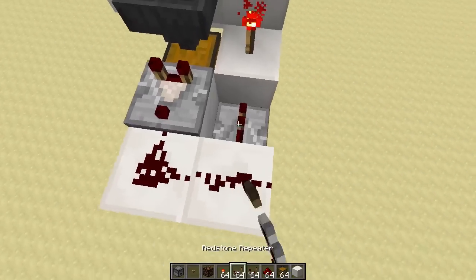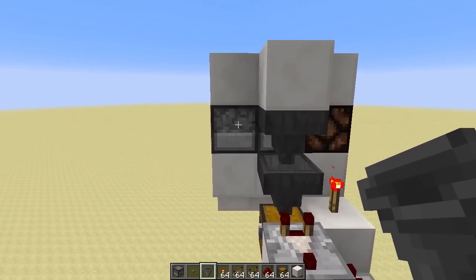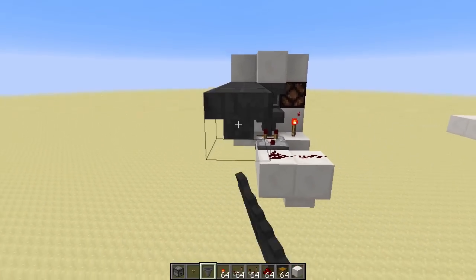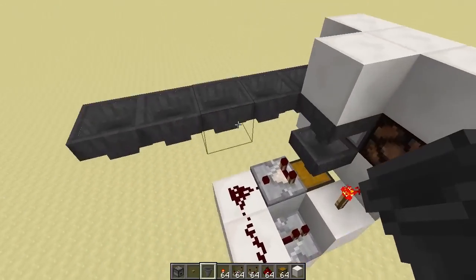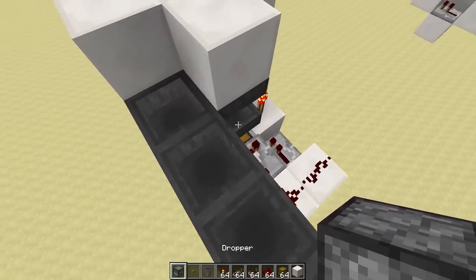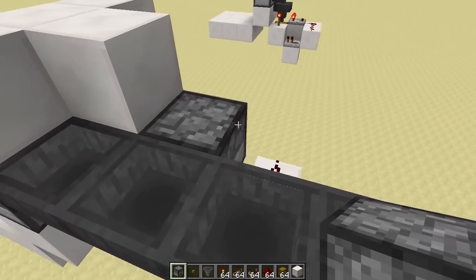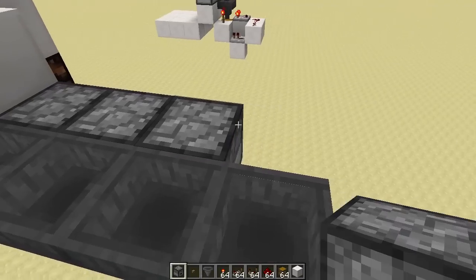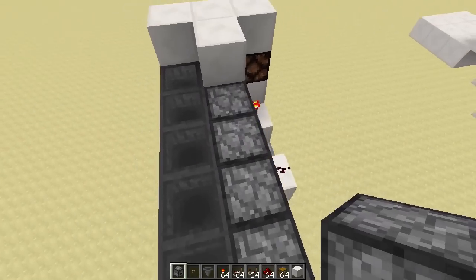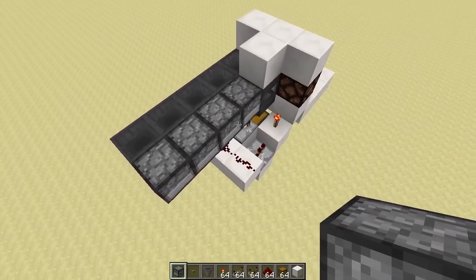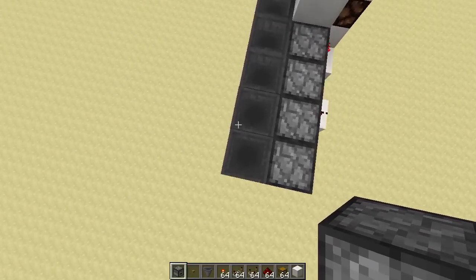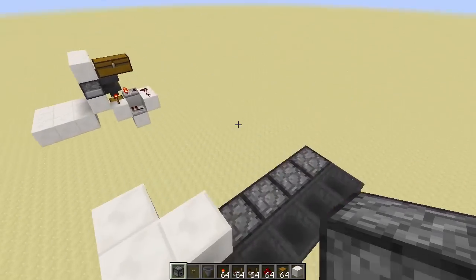and a repeater. Now what we want to do is put 5 hoppers in a line down like this, and we want to come on here, place droppers coming into those hoppers. So 4 hoppers like this. This is what's going to be powering. When these get a pulse, these hoppers will carry it down and it'll be all fine and dandy.